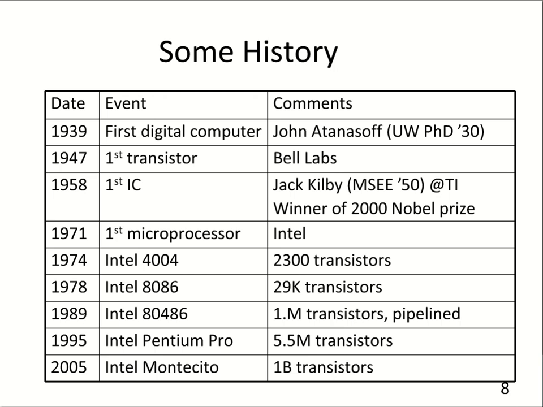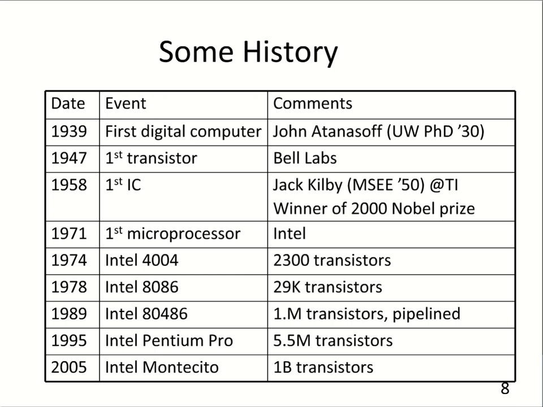About a decade later, in the late 1950s, the integrated circuit was invented, and one of the two inventors of that was Jack Kilby. He was at Texas Instruments at the time. He was actually granted the year 2000 Nobel Prize for this invention. He also has a degree from University of Wisconsin, another famous alumni of our program here.